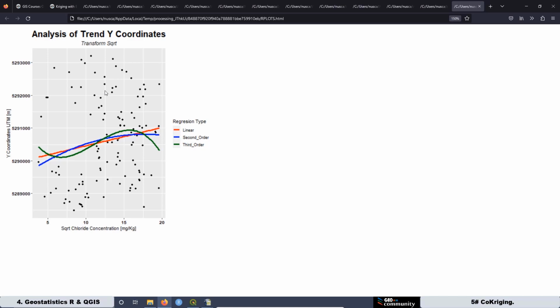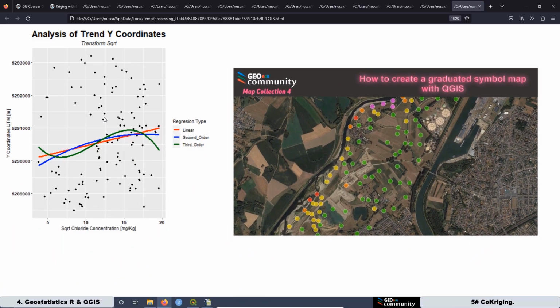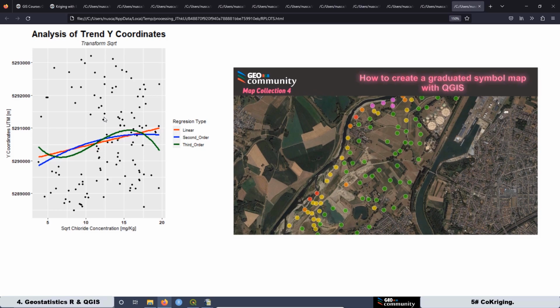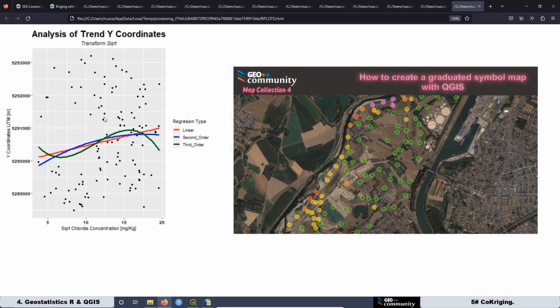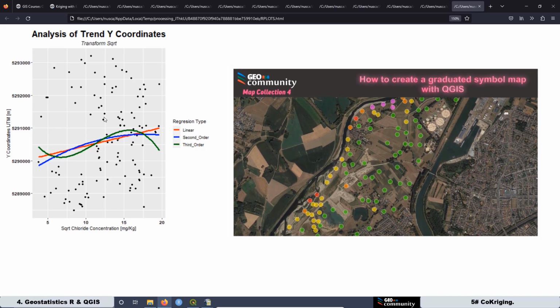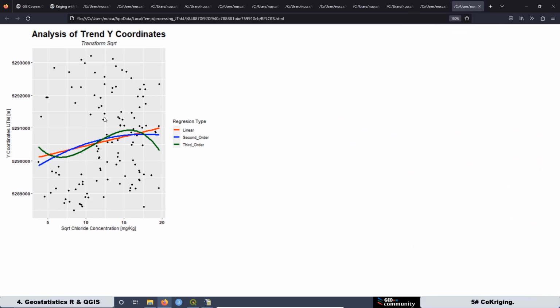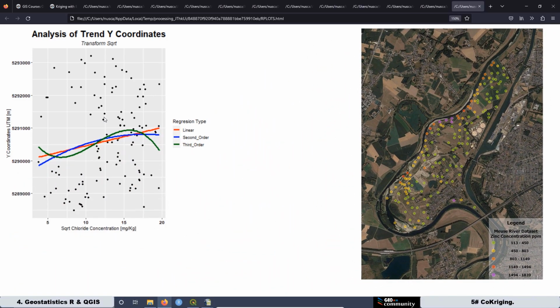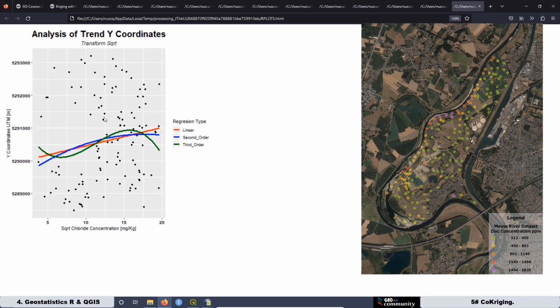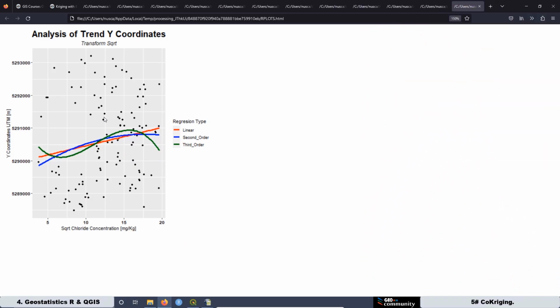In this case, we have decided to use scatter plots and polynomial fitting to identify trends in the data. However, as we have explained throughout the courses, there are different types of tools that we can use. For example, we could use a graduated map where we project the concentrations with different colors to see if there is a trend in the data. This would be a more spatial analysis, which ultimately is a two-dimensional graph.